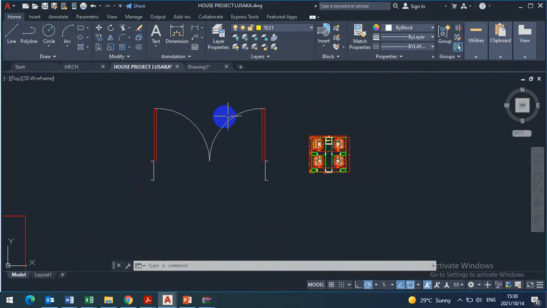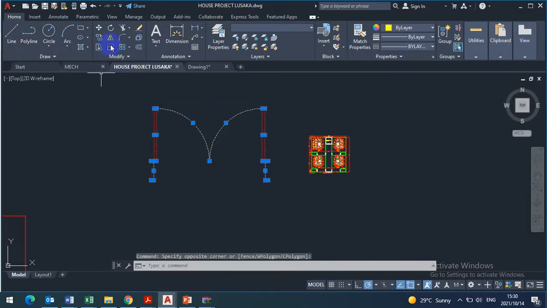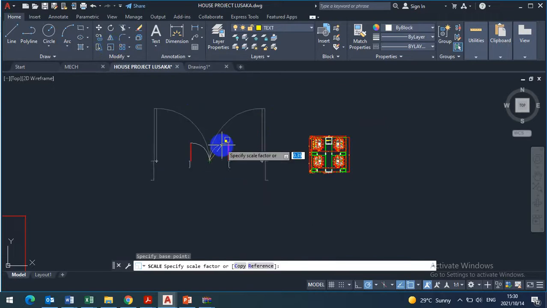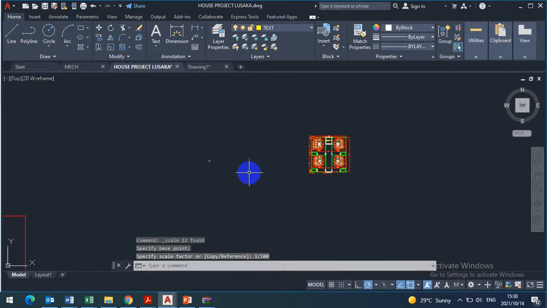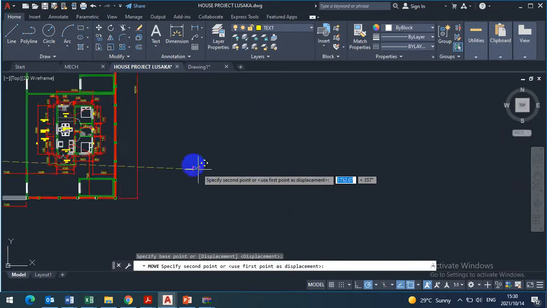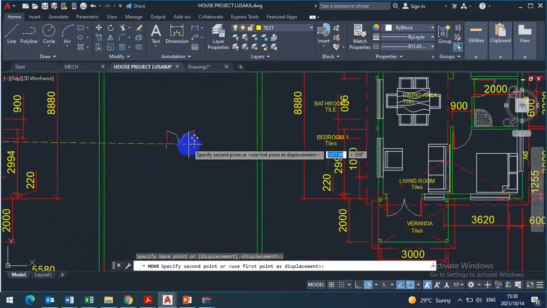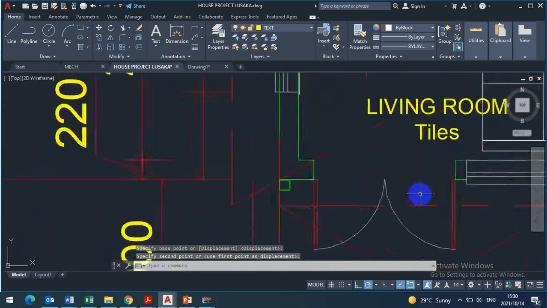So before you scale down, make sure your doors are on 1 to 1 and this is on 1 to 1. So if I want it to be reduced to this size, I'll have to scale it down. Select, you go to scale, click, then click anywhere on the door once, then type the scale factor, which is 1 divided by 100, because the floor plan is on 1 to 100, and then enter. This is the normal size of the door. I can move it. You even see near the floor plan. This is the normal size of the door, double door. And when you see it's looking, yeah, that is the size.